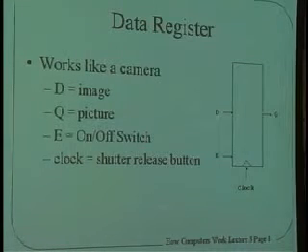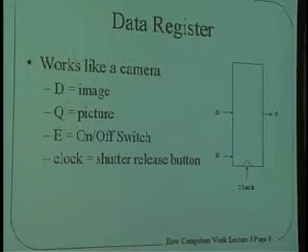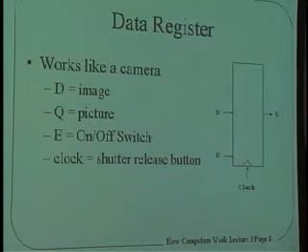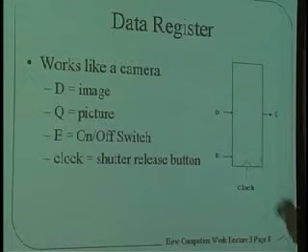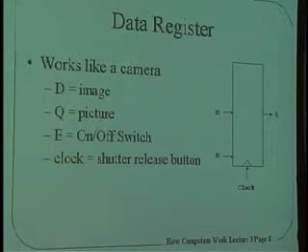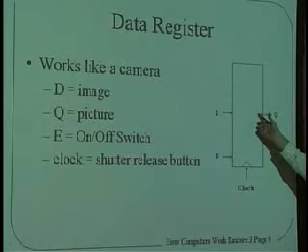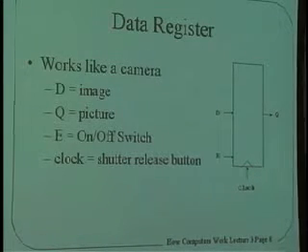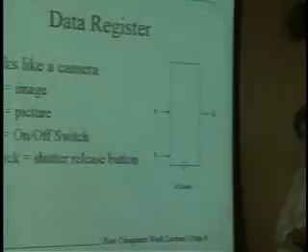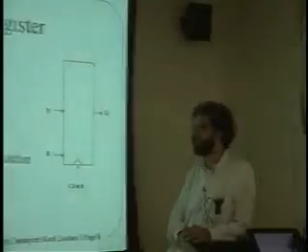Is this storing the value of D? It actually is. It is storing the value the same way that the film would store the picture, so that the person can now go and do something different, and the film's got that picture, and it continues to present the picture until you take the next one. Oh, so once it's been stored, Q constantly flows out. You don't have to do anything else to get the data out. Right. Yeah.